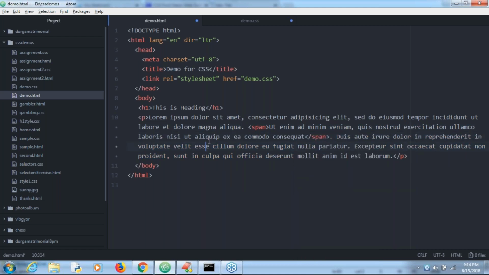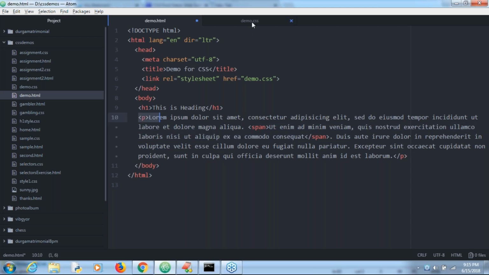Now see this one. Whatever data is in this span will be double the size of the parent tag. Which is the parent tag for this span? Okay, the parent of this span is P.